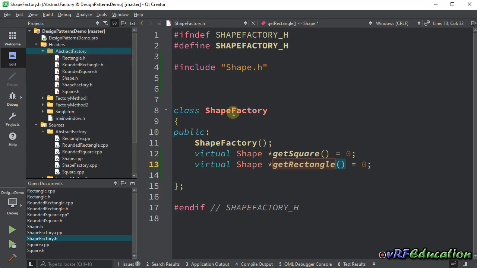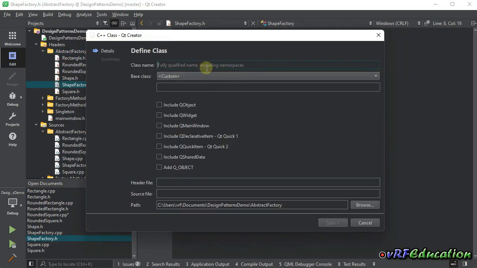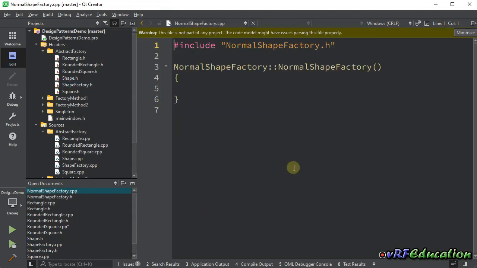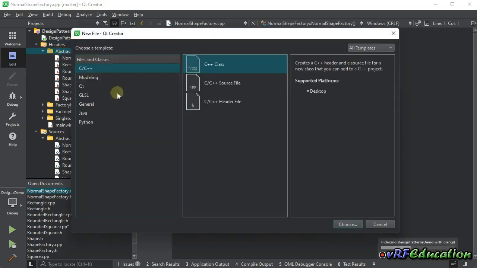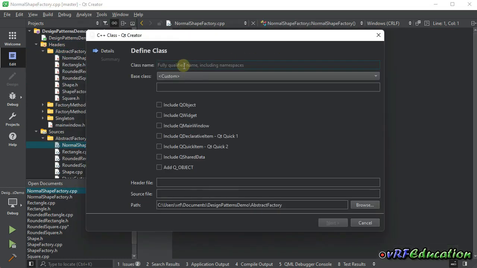So let's also copy this one and create a class named normal shape factory. It inherits from this class, and also let's change the file name to this one, and let's create another one named rounded shape factory.